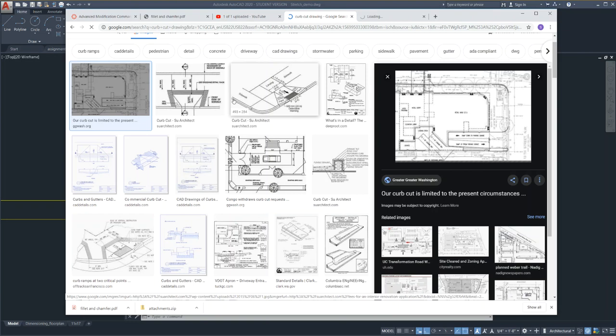Here's a really good axonometric drawing of this where it comes in at a straight line and then it kind of rounds and then it goes straight again, right? So there's the perfect example of where a rounded corner would work for you, okay?